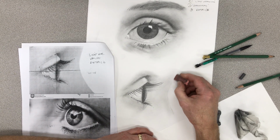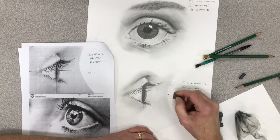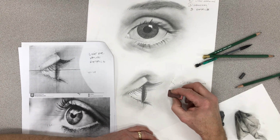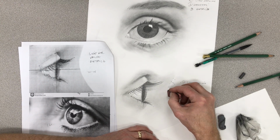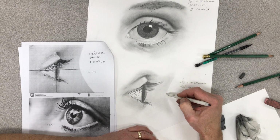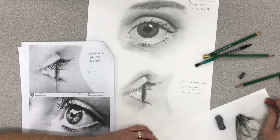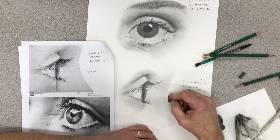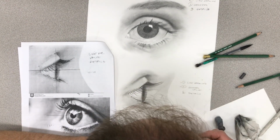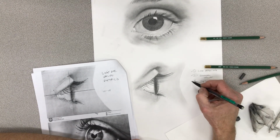I'm going to see if I can erase that line that I made. Right, we believe in making edges, not outlines. So I'm going to see if I can do that here. Get rid of that soft, even though it's a soft outline, I don't think it belongs right there. And I think I can erase it away. Yeah. That's nice. Use the shading stump to define that edge. All right. That is the end of that.